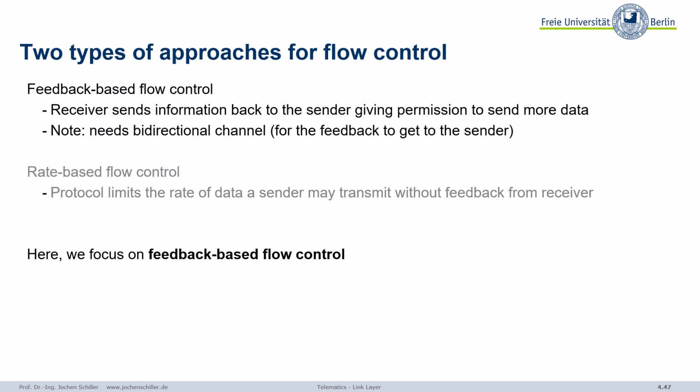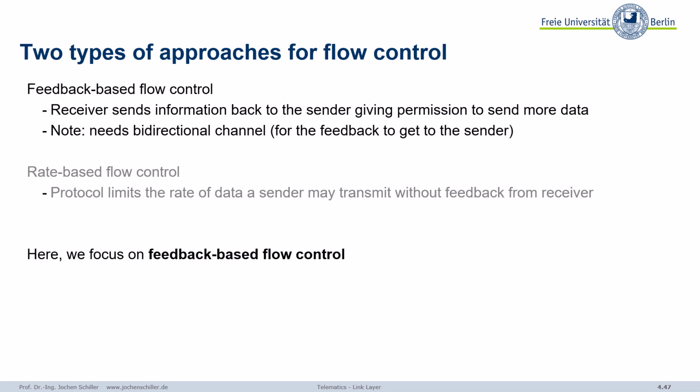So we need a feedback. The receiver will tell us something about how much data the receiver can consume or can at least buffer before it consumes the data. Consuming always means that the higher layers can do something with the data, can process it, can hand it over to an application. That's meant by consuming the data. Okay, how does this work?